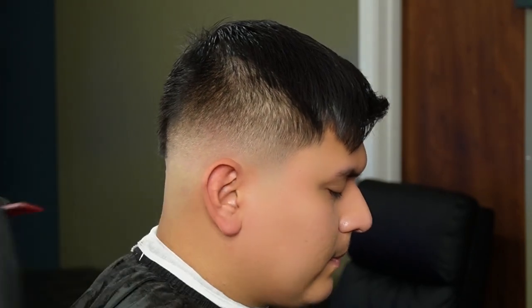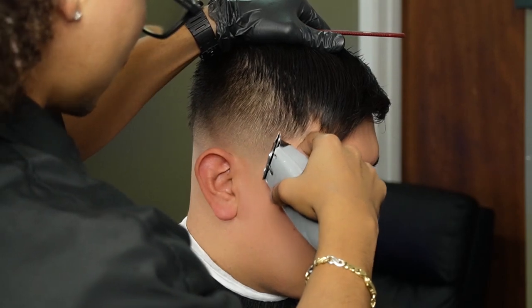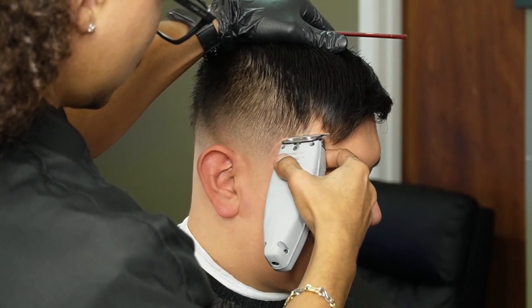Moving on to the C-cup area, we're grabbing our Andis T-outliners and we're starting off at the bottom and working our way to the top arch. You also want to make sure you go very slow here so the hair can feed into the trimmer.